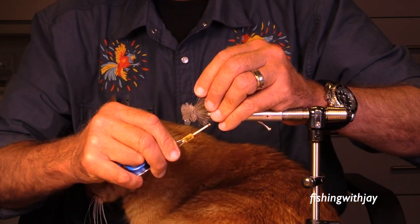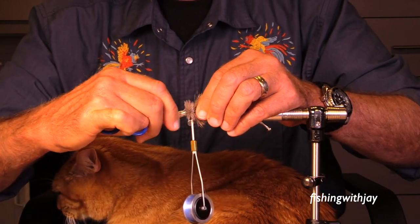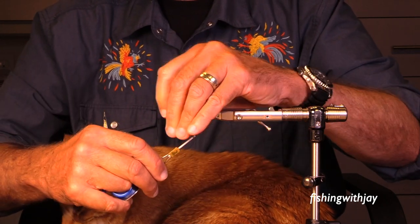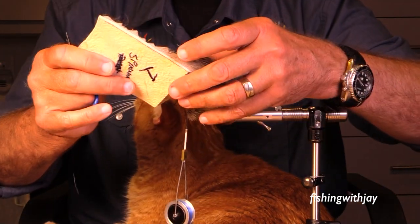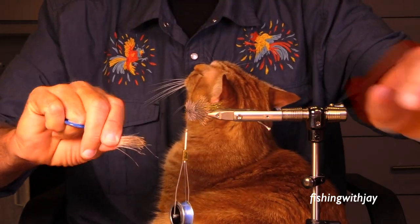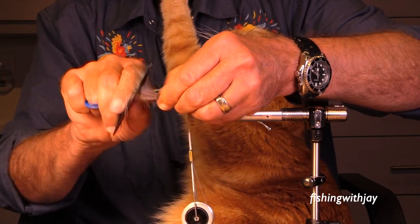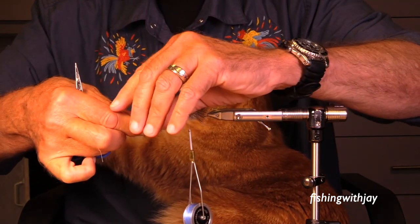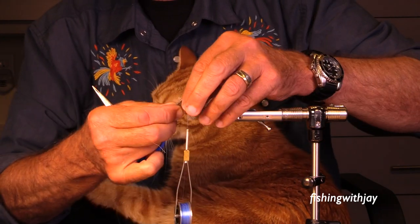I've got a new albacore fly to try and I know it's going to catch fish — I just know it. But I want it to ride through. It's conceivable it catches fish even if it doesn't ride true, and we all know that fish will take all sorts of things. We tie these flies and think we know how they're going to perform and what the fish is going to think, but we don't really. Sometimes the fly doesn't look so good in the water but the fish like it just fine. Sometimes we come up with a great theory and our theory pans out to be right.